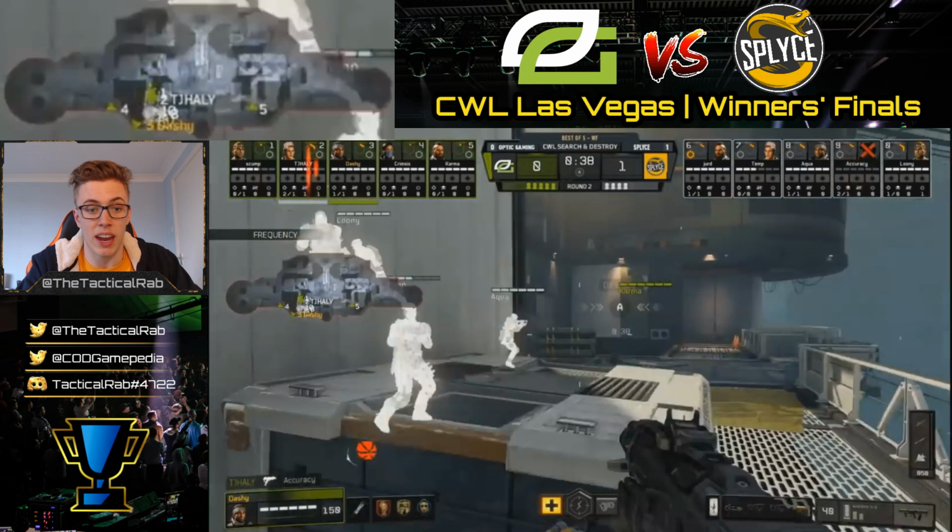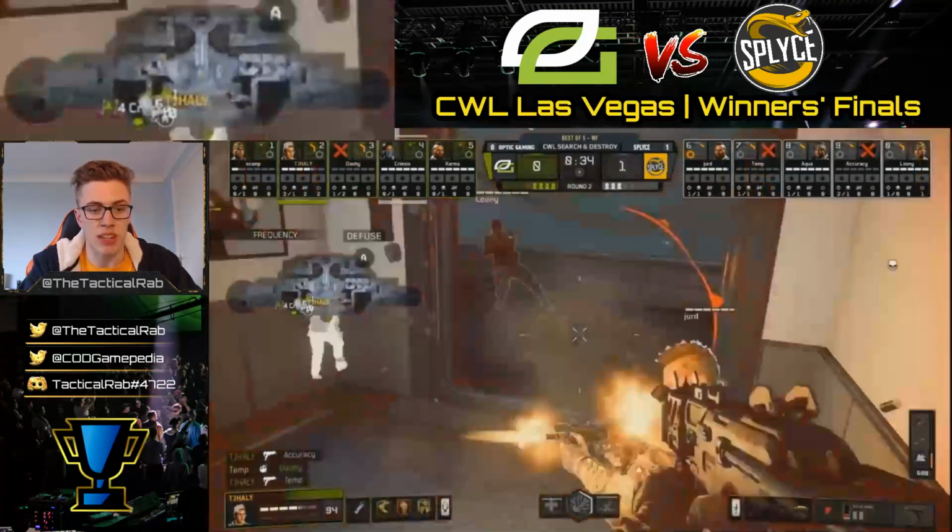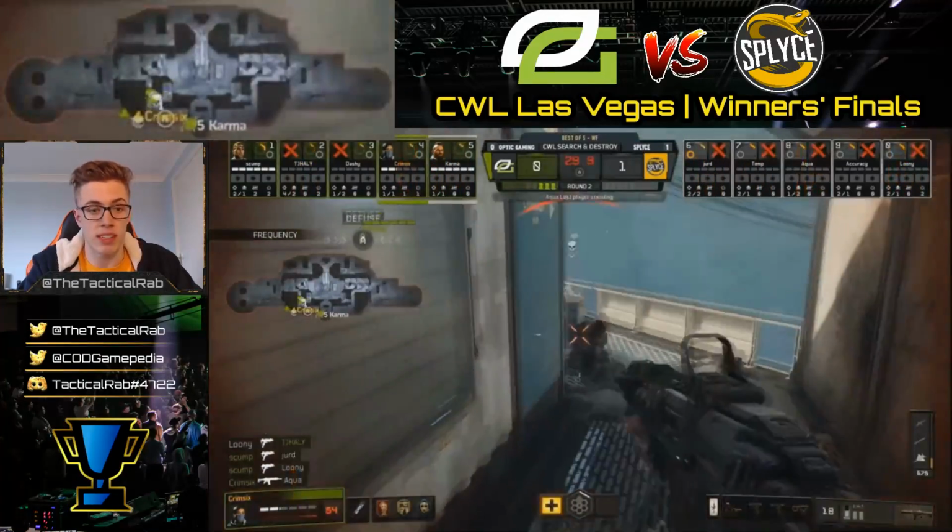TJ wins the first gunfight on Accuracy, and it's super hard to hold this on Splyce. You need to be way more aggressive with getting some map control than they were. They were just holding around waiting to see what would happen here, and they're going to get pinched from all directions in just a second. So TJ wins this gunfight, the guys push into the room, Scump manages to take down 2, and Crim wins this gunfight on Aqua.